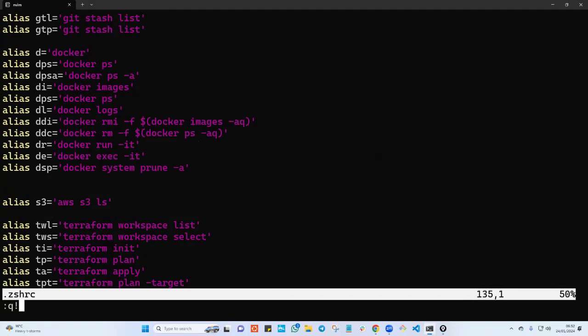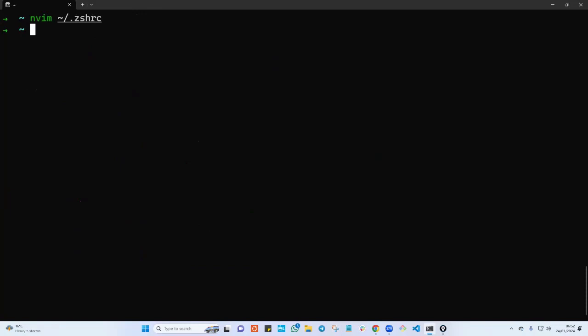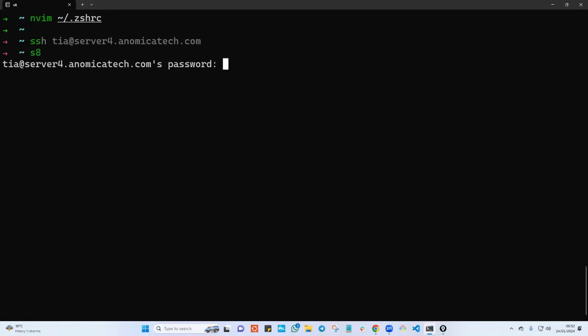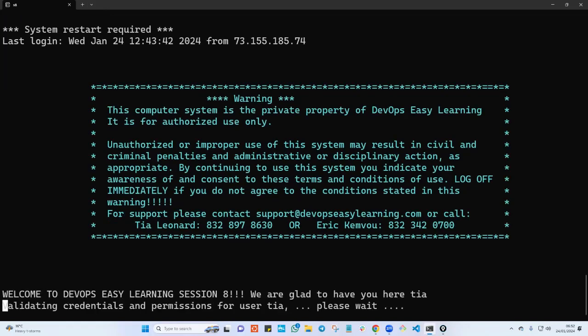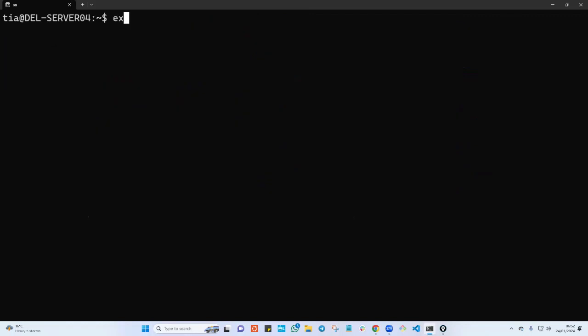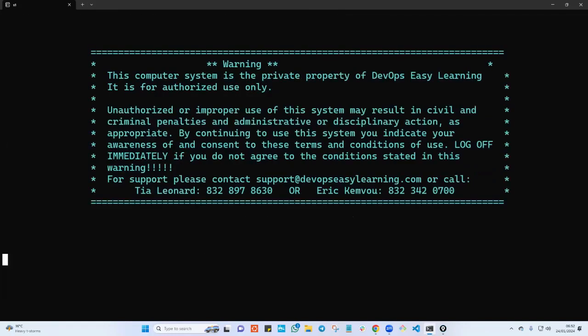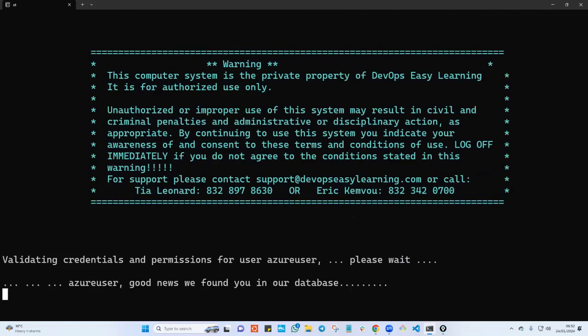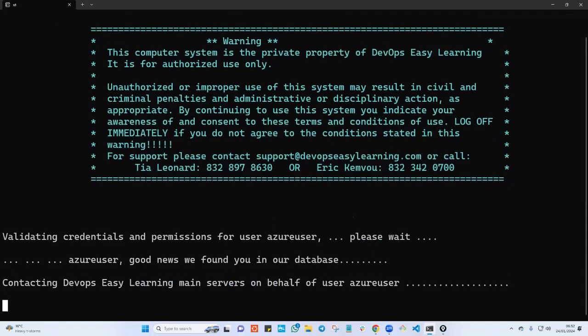Let me go ahead and get out of here, and I will use an alias now to log in to one of our Linux servers. Instead of typing this command called SSH, I basically set up an alias called S8. If you type S8, you can see it's asking for my password. And S8 is not a fully qualified domain name to log in, right? Why? Because I set this up as an alias. Look, if you exit again and say I want to log in to our server 1, you can see here it is going to log me in to our server 1. Why? Because I set up an alias, and I'm using that alias now to log in.